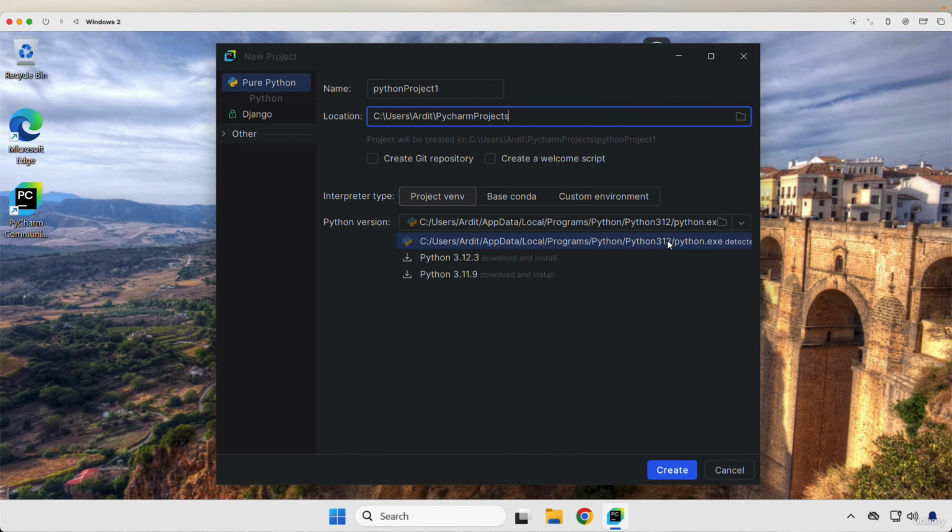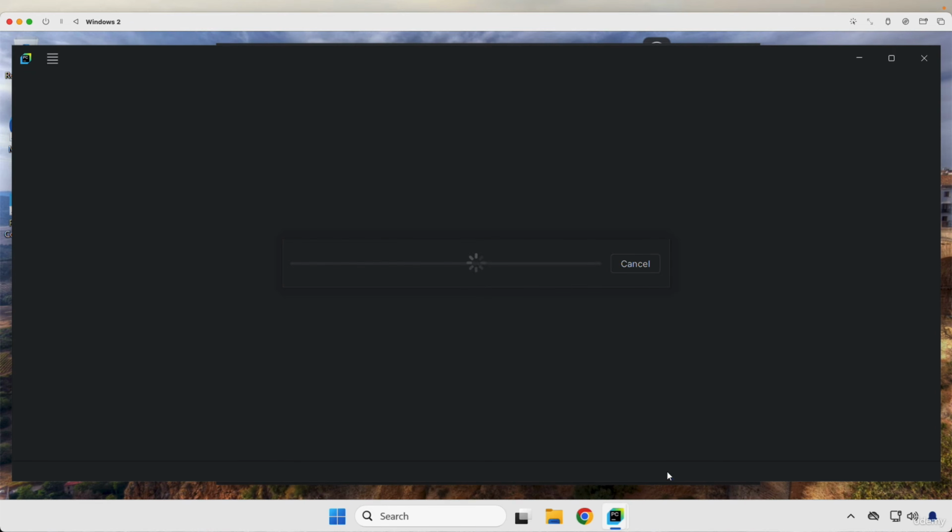This tool will execute my Python programs to get output. You may have multiple versions here, which means multiple interpreters. I would recommend selecting one which is 3.10 or newer, so 3.10, 3.11, 12 or 13. I'll select 3.12. And then finally you can press on Create.